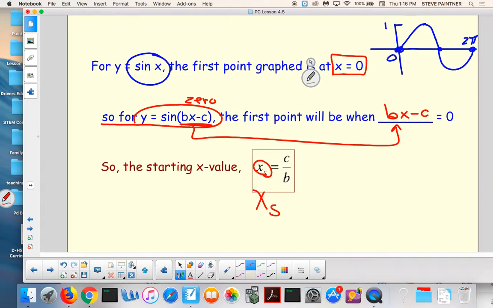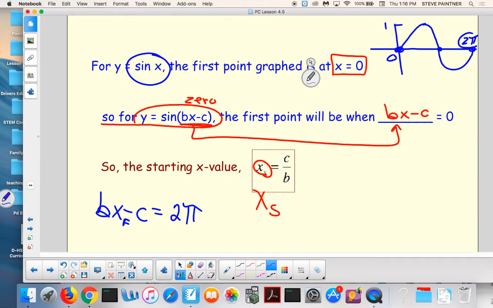Okay. Add the period. That's what I said yesterday, right? I want to say this to you now. That's the starting point. If you want the final x value, really, 0 goes in to start, and what usually goes in to end it? 2 pi. So that means we could do this. We could take bx minus c and say, when will it be what? The original end of the period, 2 pi. And I'll put a little f here. F stands for the final x value. So this is the starting x value, this is the final x value.